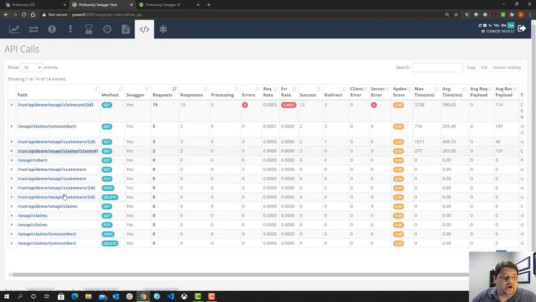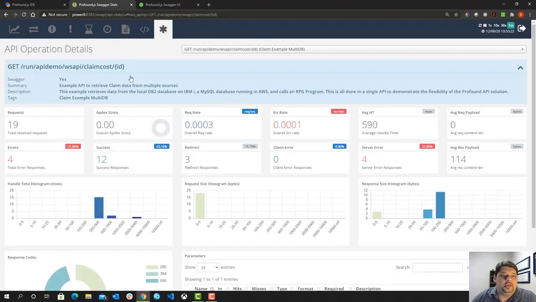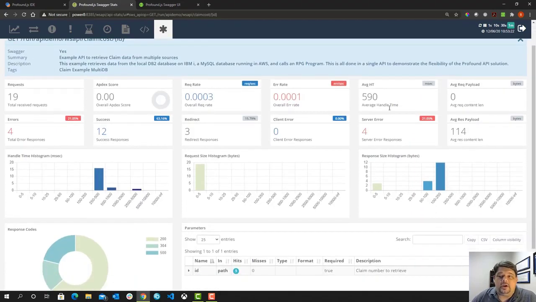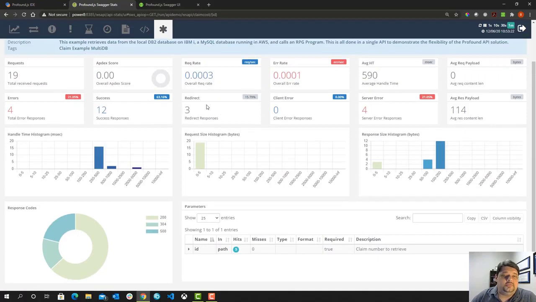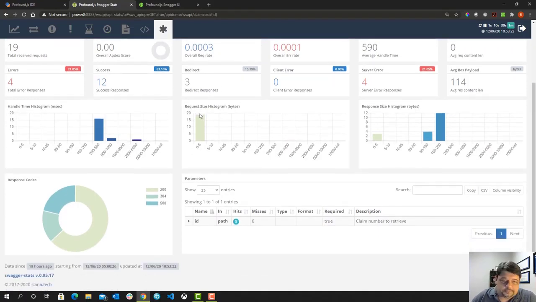And we can even take a look at all of our API individually here. So you'll notice we've got 4 errors, and these are all of our different endpoints. If I go in and take one of these, I can go and take a look at the API operations for a specific API and get all kinds of useful information here that we can use to track down any problems, to take a look at the performance, see if there's something that we need to tweak.